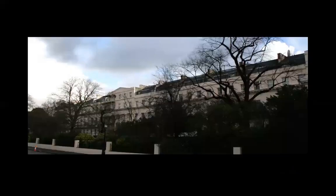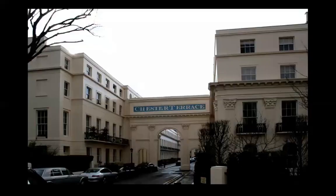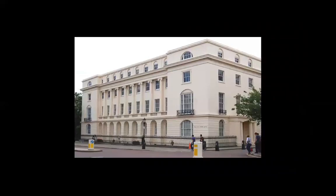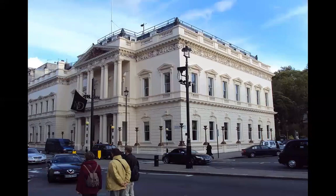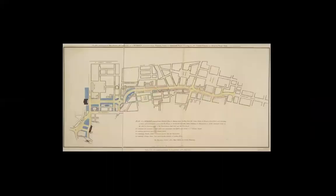Chester Terrace. I go a little bit quicker because we still have to see other things, including John Soane and maybe even Philibert Delorme. Clarence House we saw. The York Gate here is wrongly identified. The York Gate is not there. The Ulster Terrace, another housing complex by John Nash in London. This one we saw. Where is the Institute of Directors? The plan for Regent Street, well, whatever we can see here.